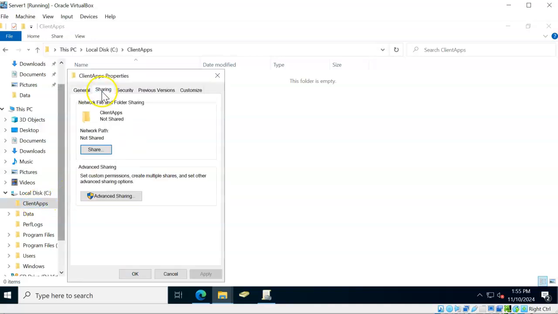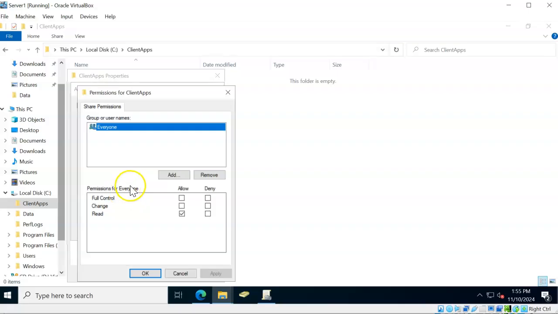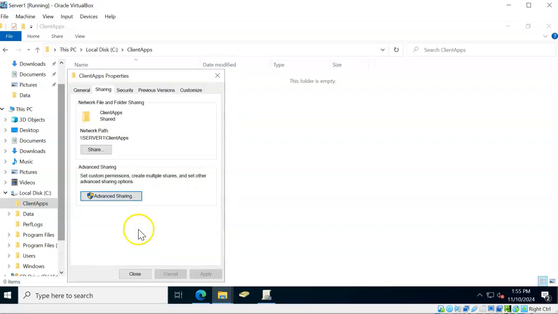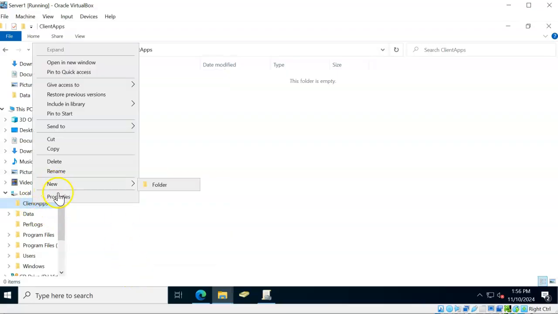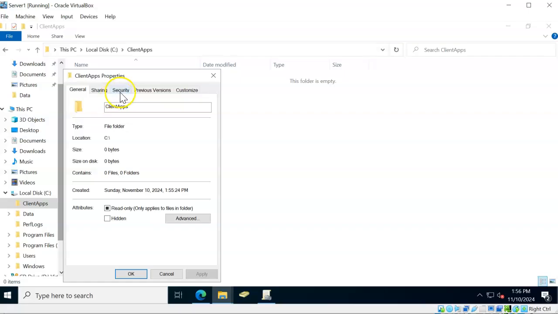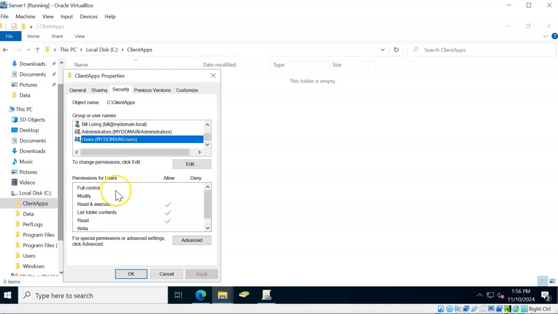All right, so we need to share it out. We'll do advanced sharing, just like we've done before. We'll say everybody has to have access. Okay, okay, okay. Whoops, we forgot to actually share it out, to set the security on it. All right, so we need to have users have read and execute, list folder contents, read.